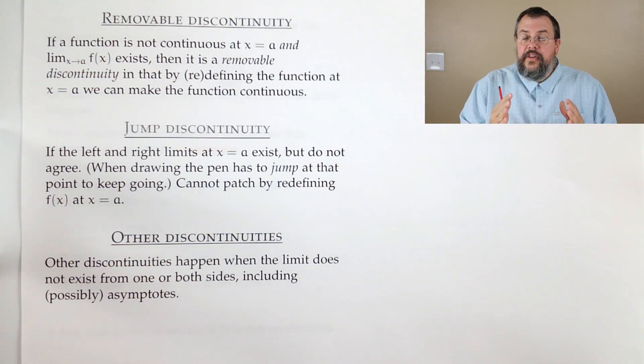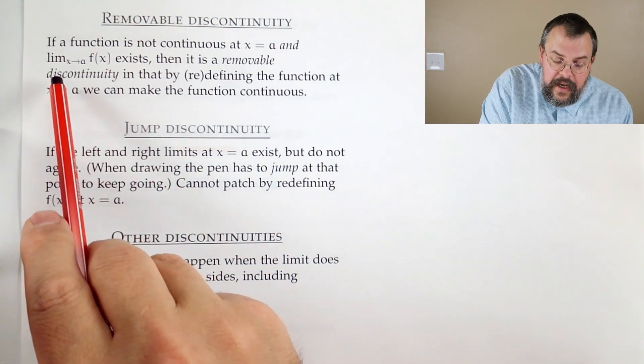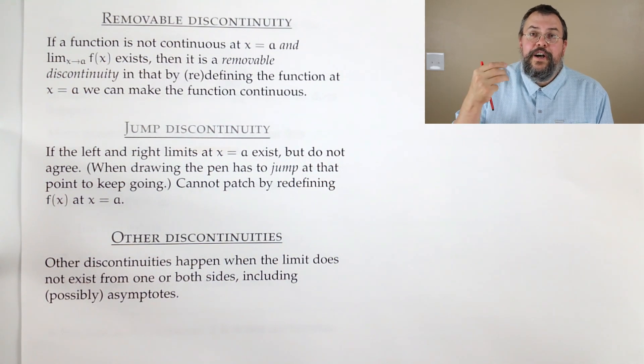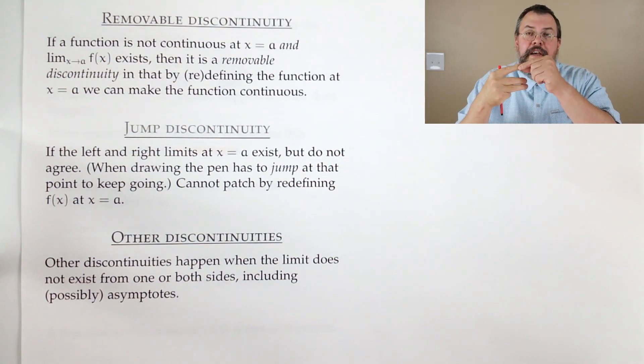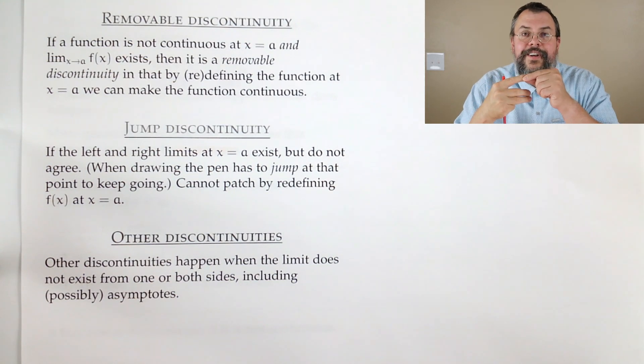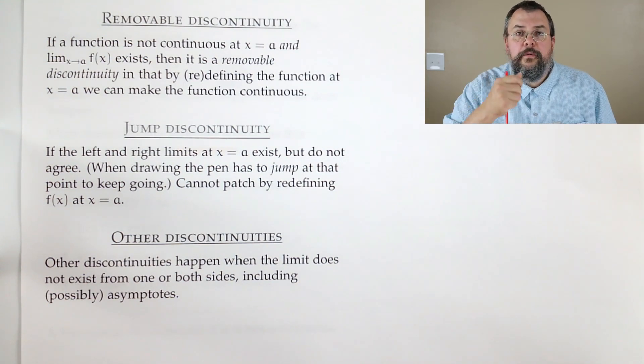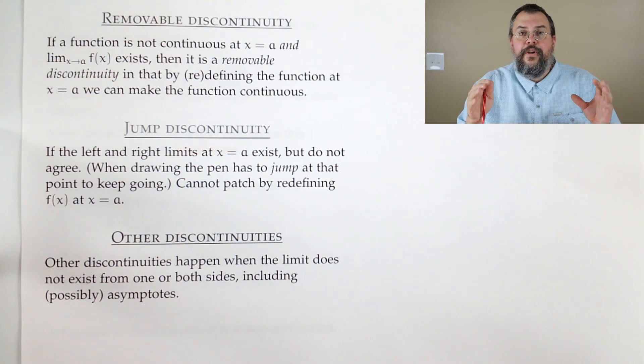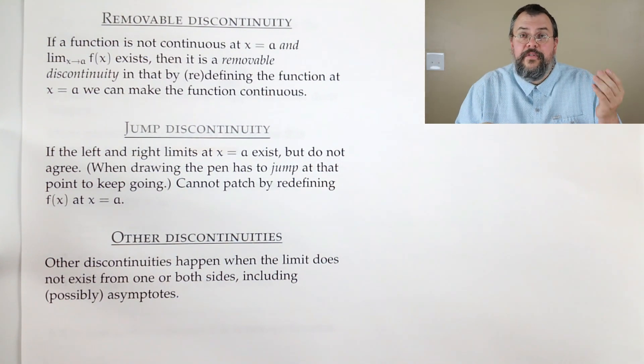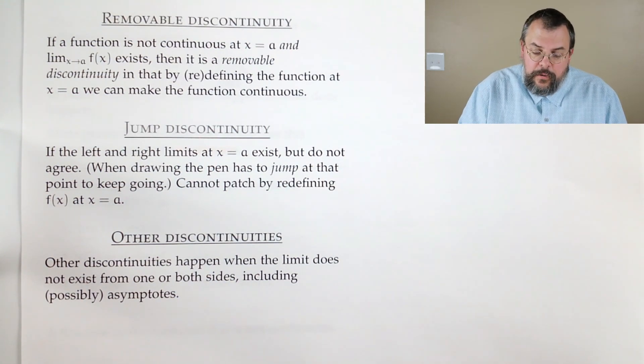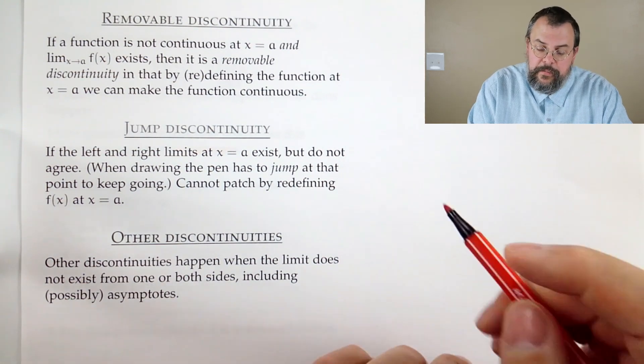So when does that happen? Well, it's not continuous at x equals a, but what can happen is that the limit as x goes to a of f(x) exists. See, the limit is sort of the hard part. Among the three requirements, the limit existing is the hard one. The function being defined and them being equal can always be fixed by saying, okay, maybe the function is not defined. Well, just figure out what the limit is. Fill in the hole. Or maybe it is defined, but it was defined so that they're not equal. Okay, good. Now, redefine it. So what's an example of something with the removable discontinuity?